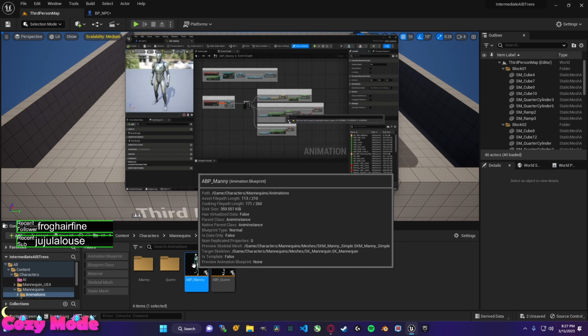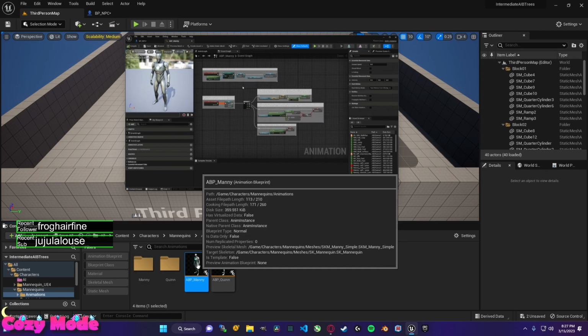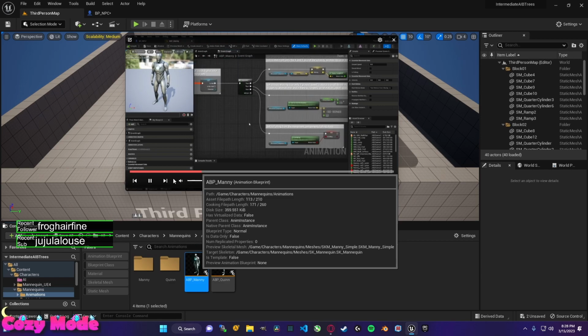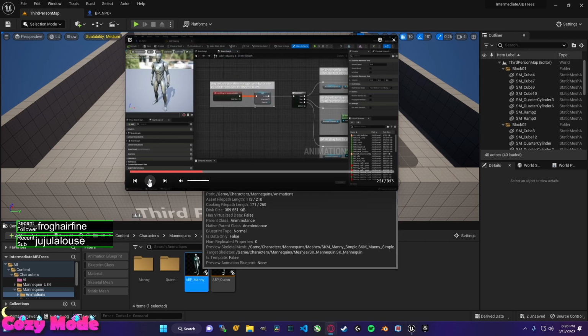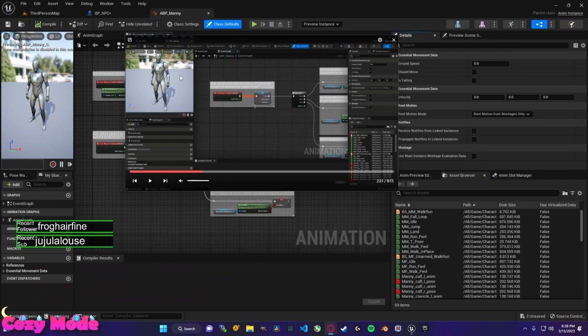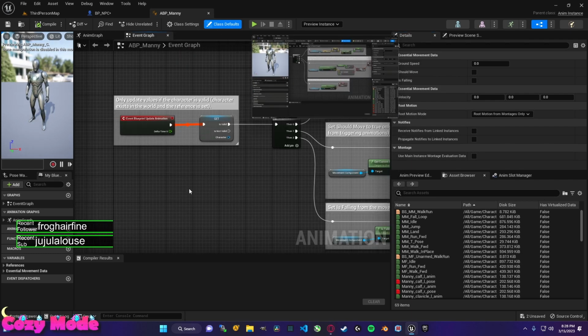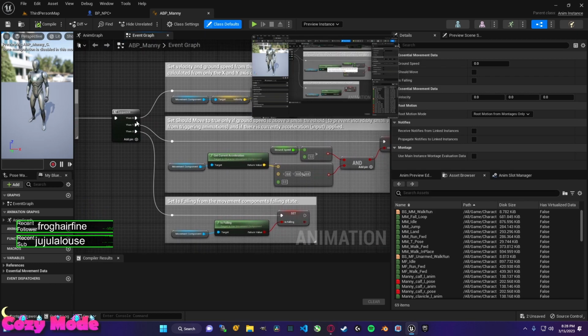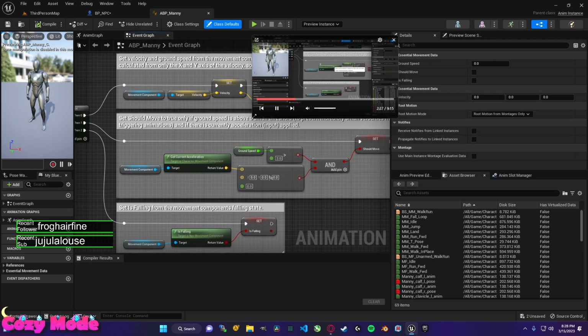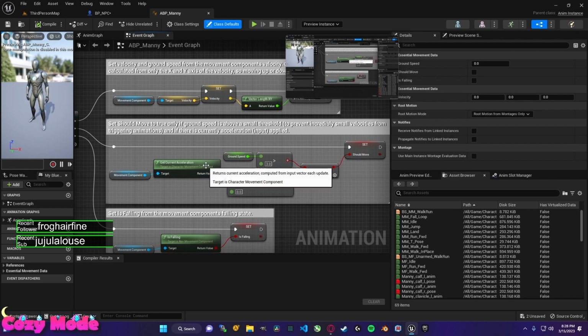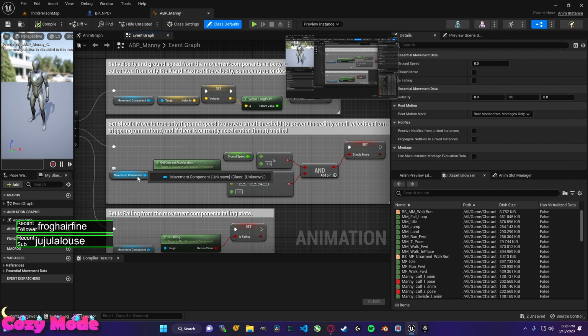You can achieve that. So the culprit for that you'll find in here is down in this section. Okay, hold up, give me a second. Load. State animation in then 1 is just get current acceleration. Now, as you can see from the tooltip, this requires input from the movement component, but it's player input. We don't necessarily have player input because this could be for AI as well. So there's a way around this.